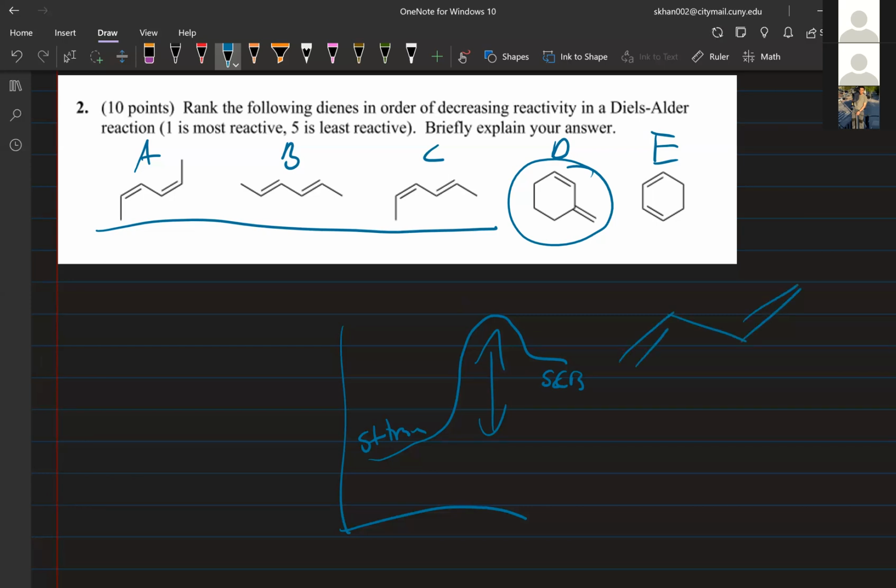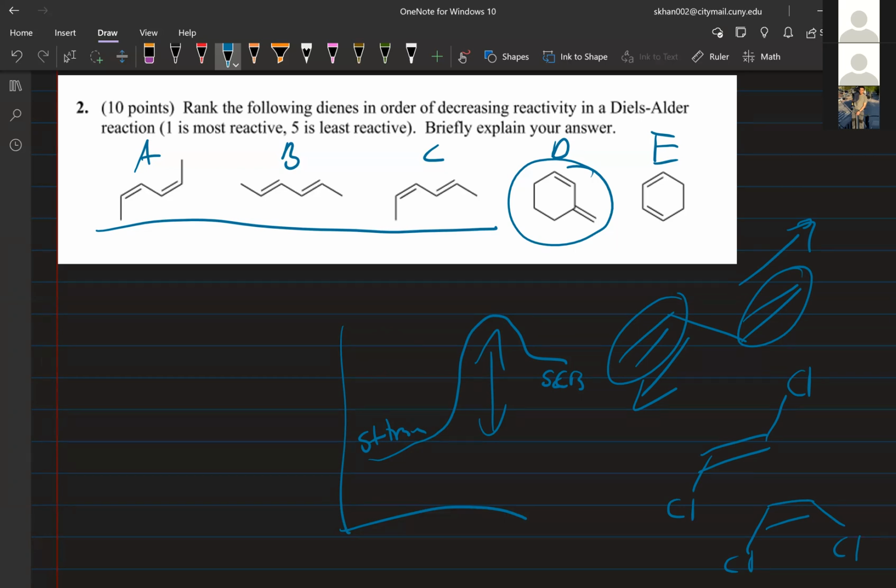Now S-trans and S-cis, once again, has to do with the relationship of the alkene groups, right? So when you have a conjugated alkene, generally for dienes, the S refers to, I guess, the sigma bond between them. And when the groups are pointing away from each other, this way and this way, they are trans, like in an alkene. If you had something like Cl, this is trans alkene. This is cis alkene, right?